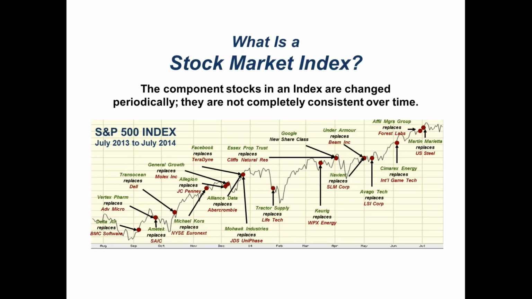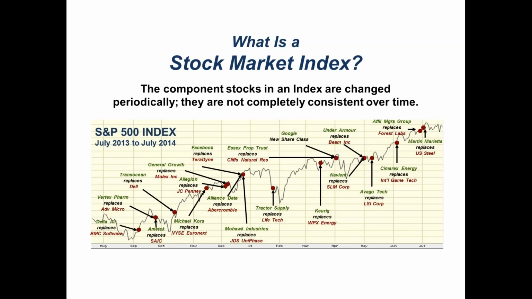It could be because of a major shift or a change in industry. So here's an example of that. Here in whatever year this was, close to January of 2014, there used to be a company called Teradyne. Facebook replaced it. Well, that's to represent what's really happening in business, I guess. But the S&P 500 index is constantly pulling companies off and putting them on.